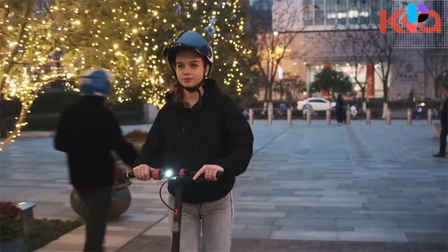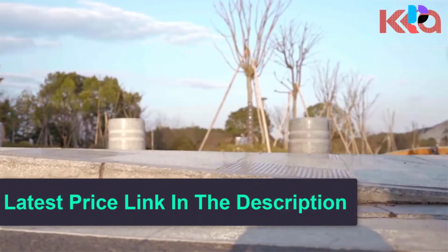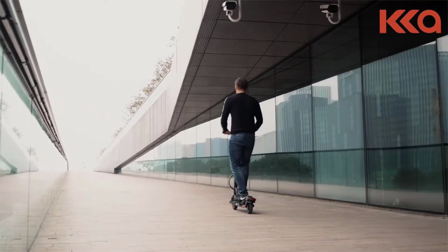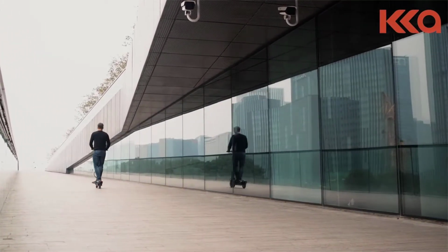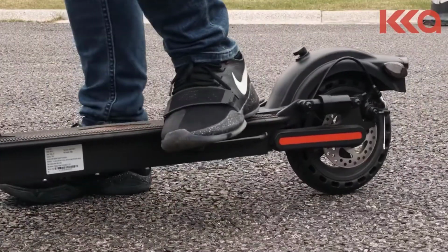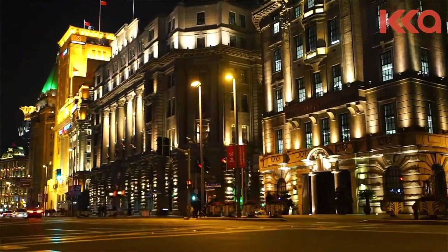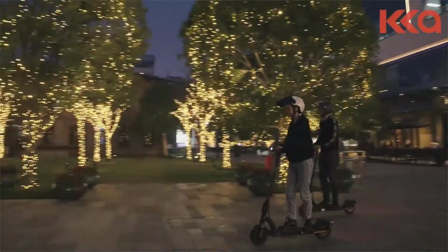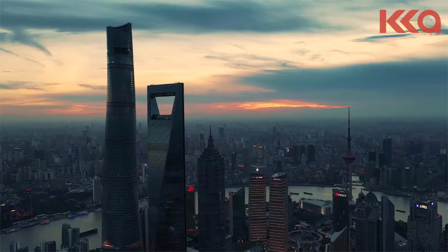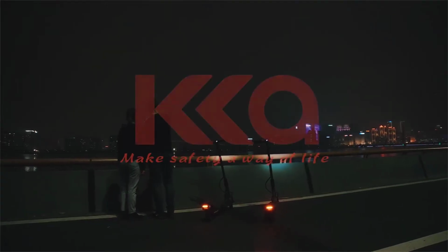Equipped with a headlight, taillight and turn signals to visually notify pedestrians and riders around, avoiding any unwanted accidents. With a disc brake and electronic anti-lock braking system for an efficient, responsive brake in about 13.1 feet. Easy to fold and reassemble in a few seconds. Weighs just 28.6 pounds and light enough to carry with you.